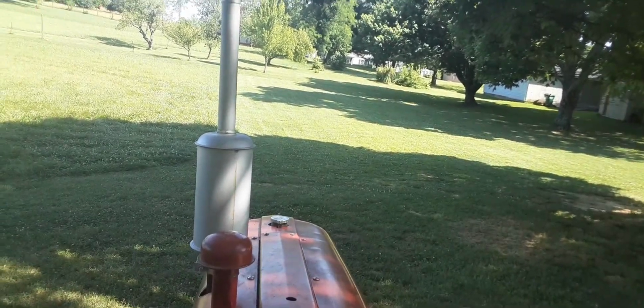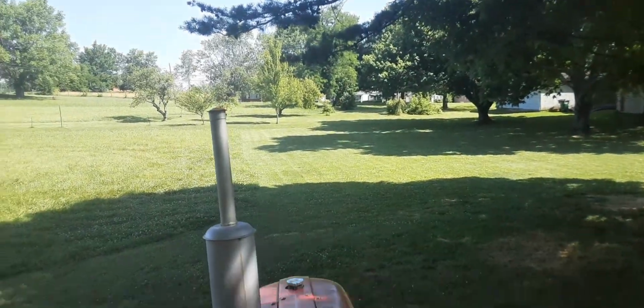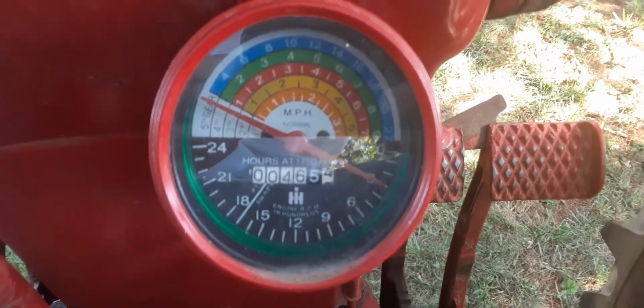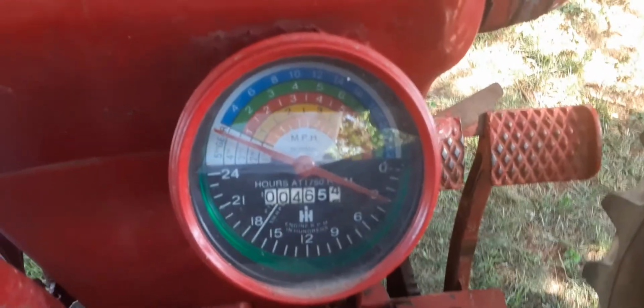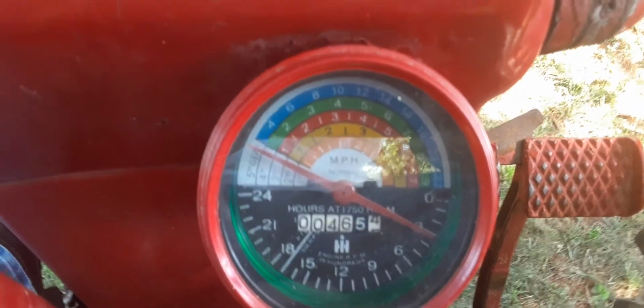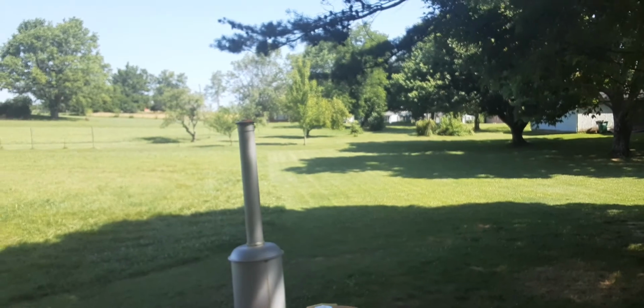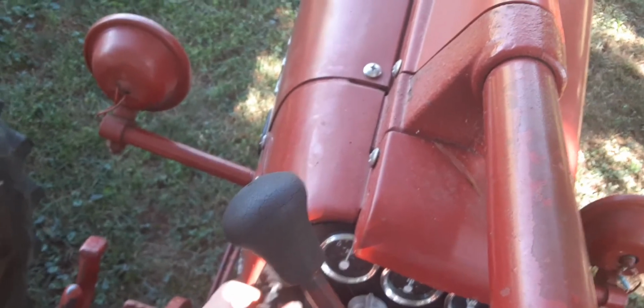Of course, when I take a video, it makes a liar out of me. There it goes. Look how many RPMs it's turning. Get you a close-up of that. Now that is roughly, that's about three something right there. Look at it. About ready to die. Let me give it a little bit of choke here. A little bit.